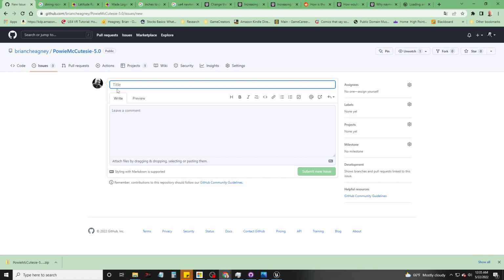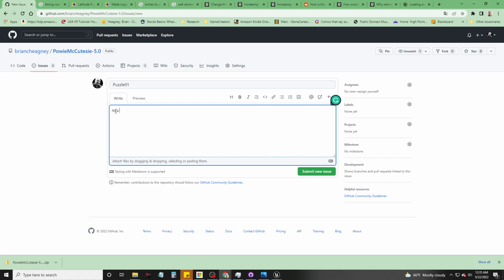It's going to be called Puzzle 01. I'll say as a puzzle designer, I want to design a simple puzzle to get out of the front door so that I can analyze my game with puzzle.